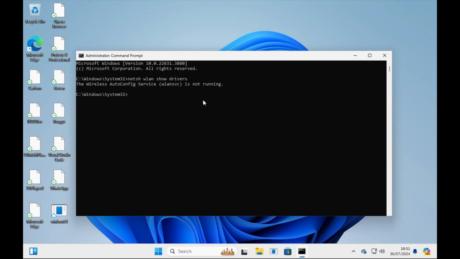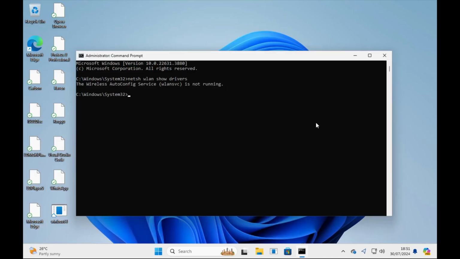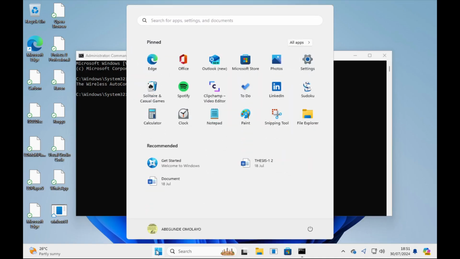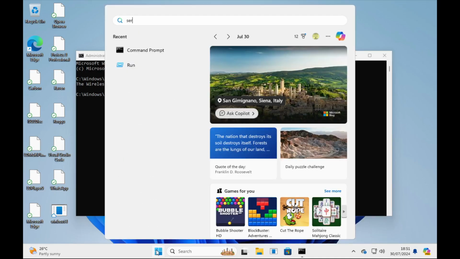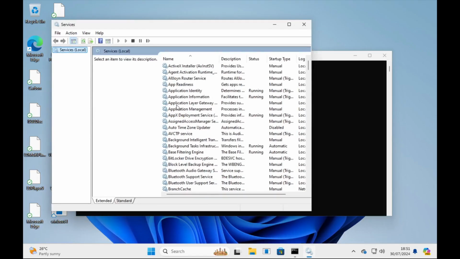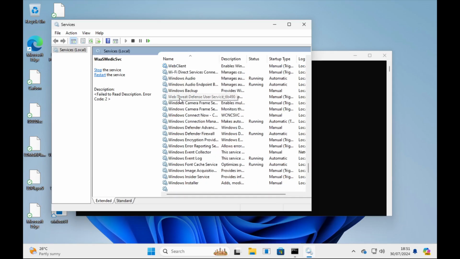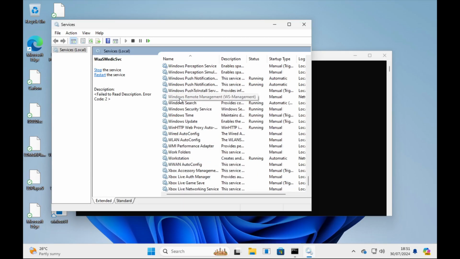Then you can also check the WLAN service, that is WLANSVC, the WLAN services. Let's check our services. Maybe we are going to find it, but the service is not running.